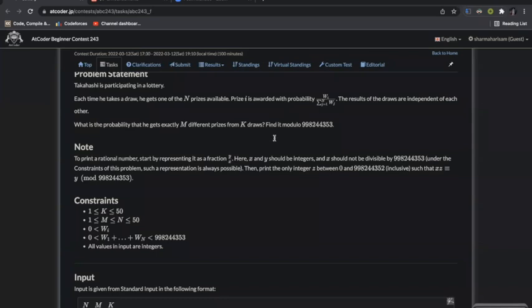DP of draws and different prizes. Awesome. So Prabhav is saying that we should have a 2D DP where one state should be the number of draws and the other state should be the number of distinct prizes that we have. So this is really close to what actually our states are going to be. There is just one state missing here, which we'll define later. But awesome. This is really close to what the actual state should be.